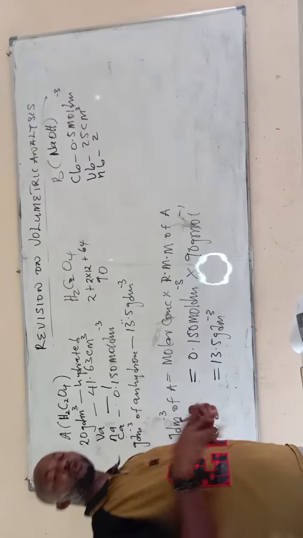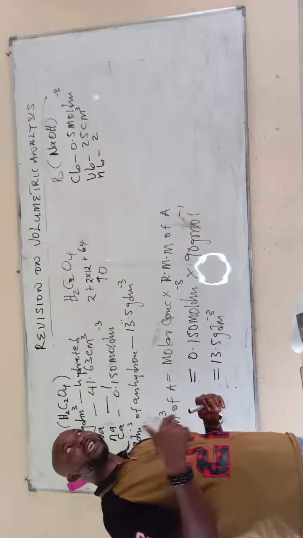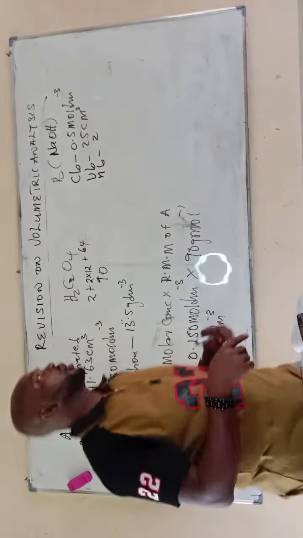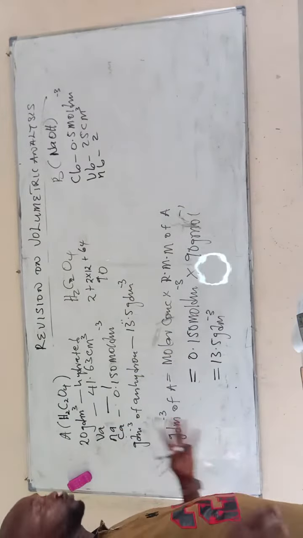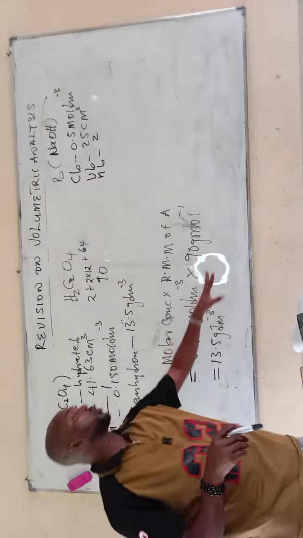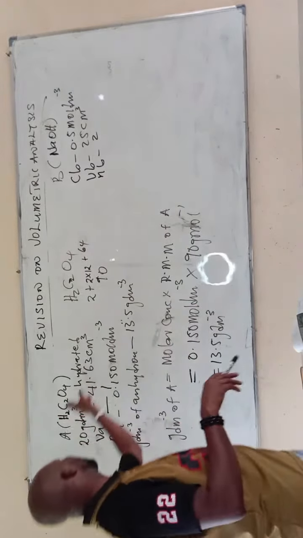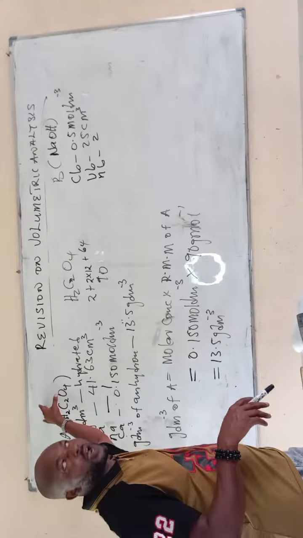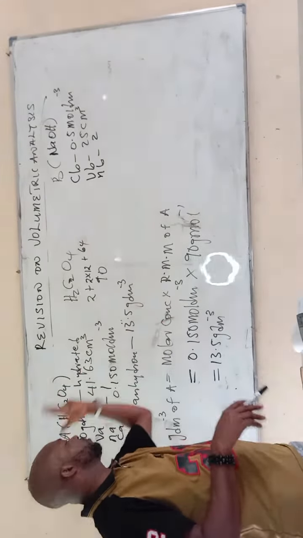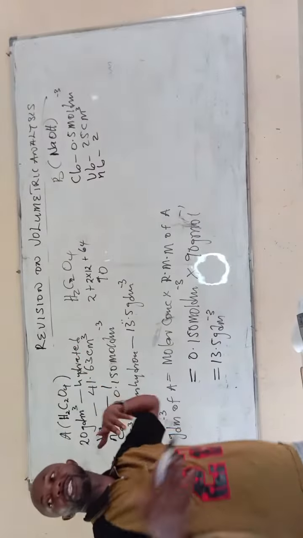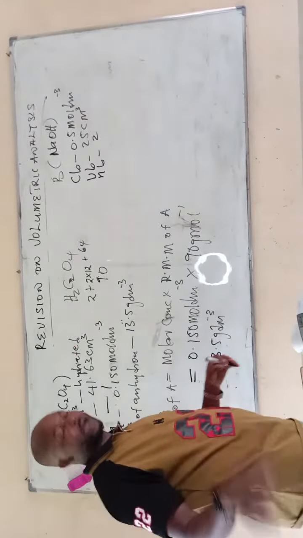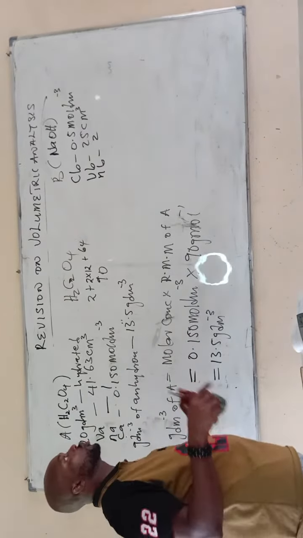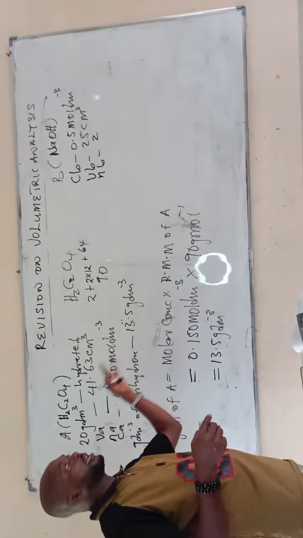How can we get the number of moles of water of crystallization, which they asked us to do, and hence the percentage by mass of water molecules? So first of all, for us to get the number of moles of water molecules, we now apply the formula. Remember that this which we've done, the reason why we say it is anhydrous is because we did not add X water here. If there is X water, it is hydrated. The reason why it is 90, the mass concentration of the anhydrous, is because there's no water therein. You're going to see the distinction in the two when I proceed further. So let's get the number of moles of water molecules present in the substance. So we want to know how many moles of water are there in that hydrated substance.